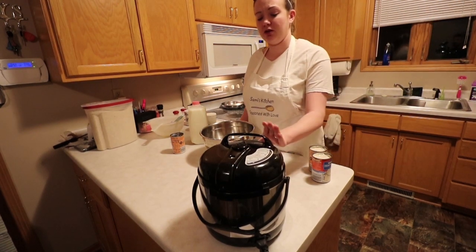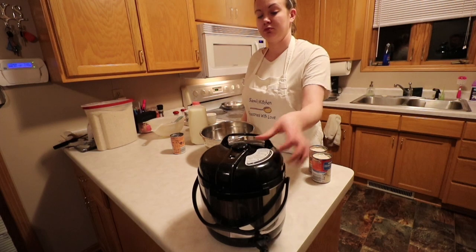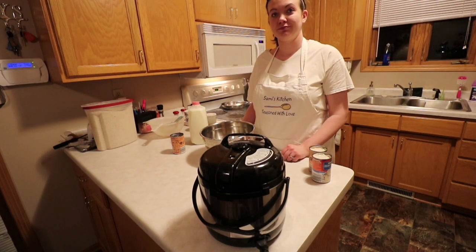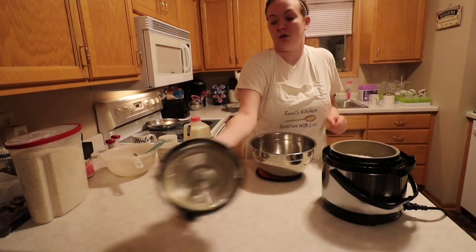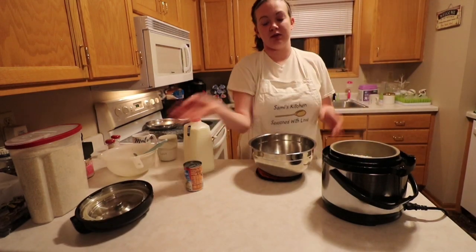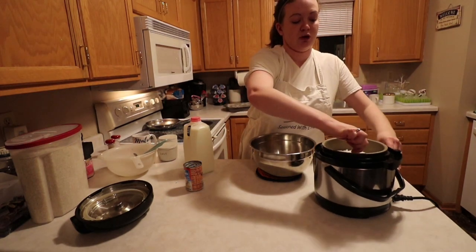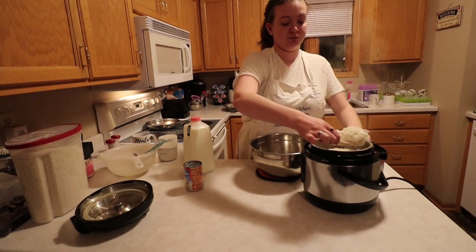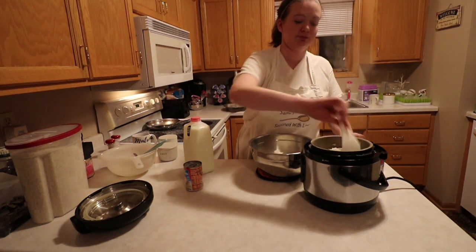Okay, so our rice is done cooking, and I'm just going to release the pressure. Oops. Alright. Now the next step is basically just mixing everything together. So I'm just going to scoop out my rice and put it in with my hamburger.